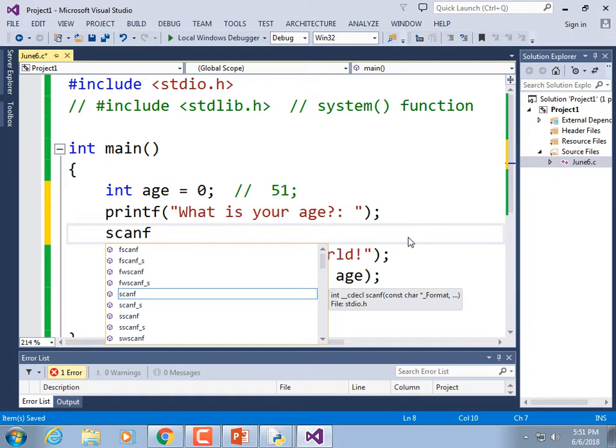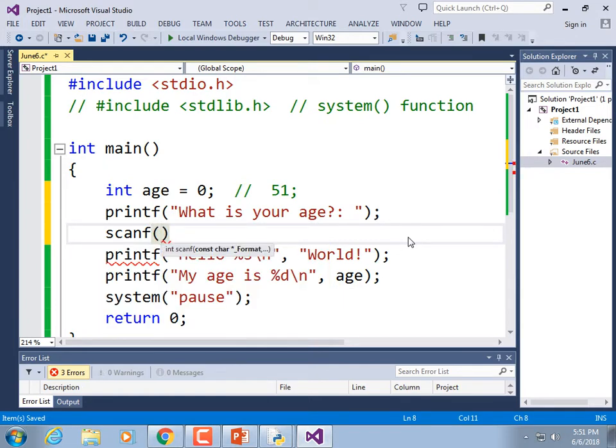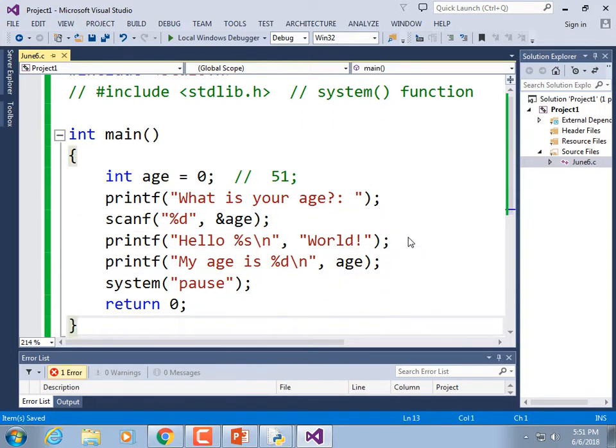Same idea. So scanf, and we have to say what we're going to read. We're going to be reading an integer. So we're going to use that %d again. Forgot to mention what %d actually does. End quote, comma, and then we have to use our variable name, but we have to pass in a pointer to it. So you can see why this looks a lot uglier than your Java code and C++ code and stuff like that.